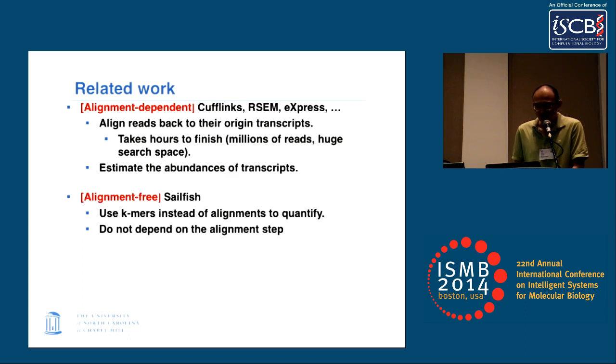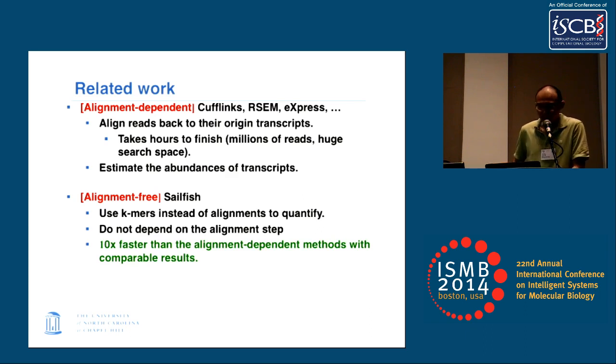The second group we call alignment-free methods, and it recently came up in a paper. I think right now there's only one method there, and RNA-Skim is the second one, to the best of our knowledge. For this method, the quantification part is very similar to the existing alignment-dependent methods, but it does not use alignment information. It uses the information about k-mers to quantify the transcriptome. Because it successfully gets rid of the alignment step, it gives a huge speedup. It's 10 times faster compared to the alignment-dependent methods, but still provides comparable results.